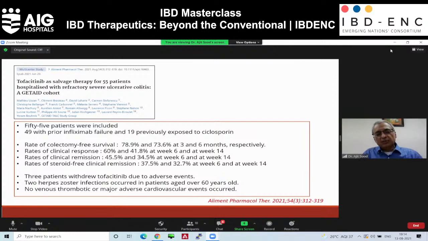I would just like to make one comment here: we learn from dermatology when it comes to use of biologics, and most of the time the adverse events run in parallel. But there is a possibility that some of the events may differ in different diseases. So that is why it's important that we generate our own data on use of these drugs in IBD.